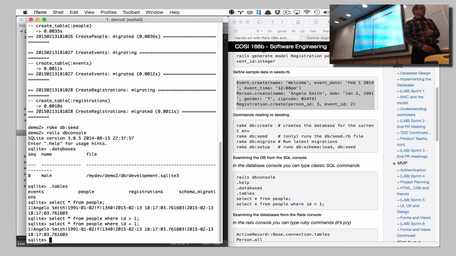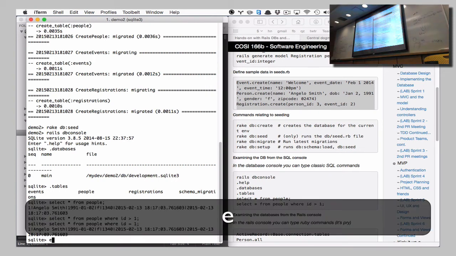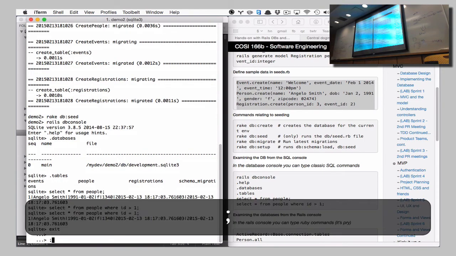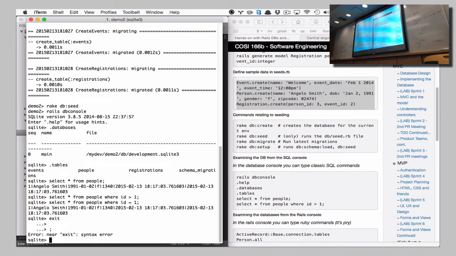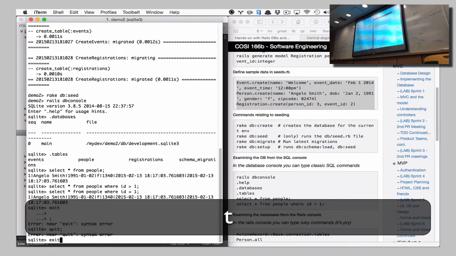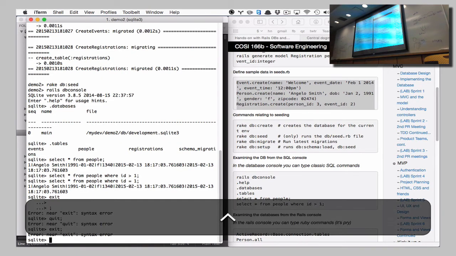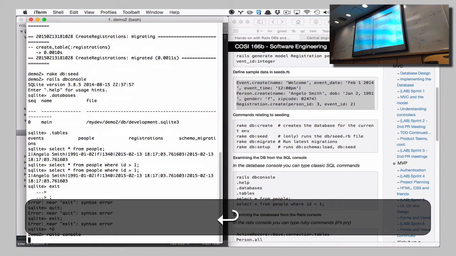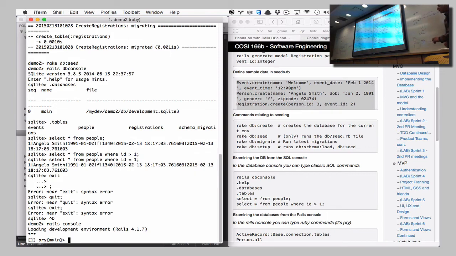We can go on, but it's not important, so I'm going to get out of this and now go to the Rails console, which is a lot more fun. How do I do this? Quit? Exit? Control D. So now I'm going to go Rails console. Rails console runs IRB or pry, whatever you like.